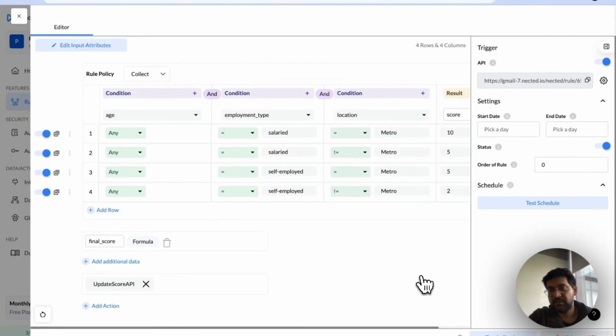Hope you're with me so far. Those who are still with me, this is where you can do any kind of a rule or workflow automation on Nected very easily. You can set it up in less than 30 minutes. It can be iterated by a non-tech person in a few minutes. This way you can actually free your tech teams from repetitive work, while empowering non-tech teams to launch their ideas faster, experiment more, and iterate quickly.